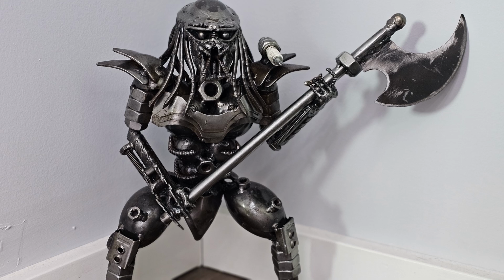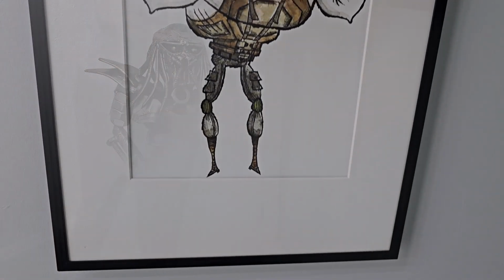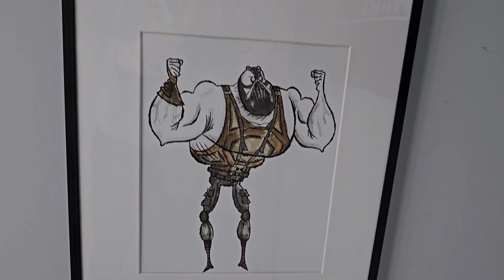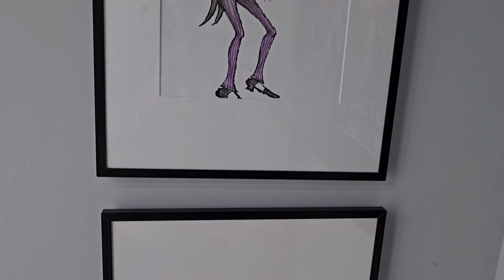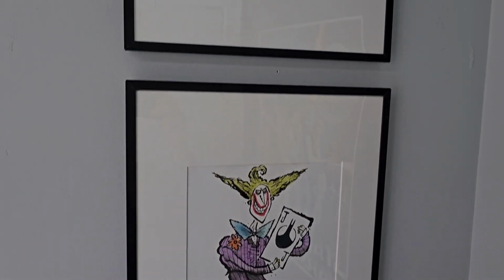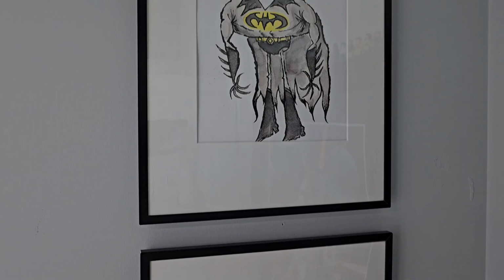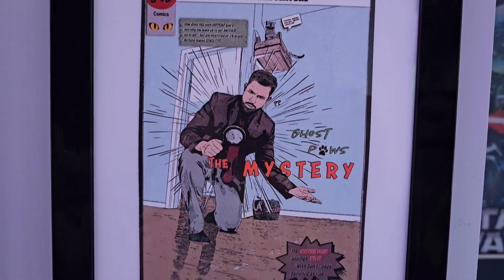This guy I brought back from Las Vegas. He's literally made of old bolts and screws and nails. Super heavy, really, really cool. These pictures I actually got years and years ago. I think it was 2007 at one of the Toronto Comic-Cons that came up back in Ontario. And these kind of got carried around with me from apartment to apartment, house to house, until I finally now have a collection space.